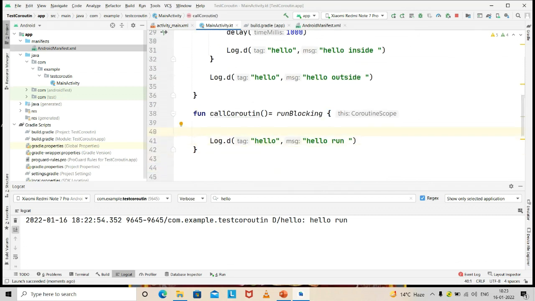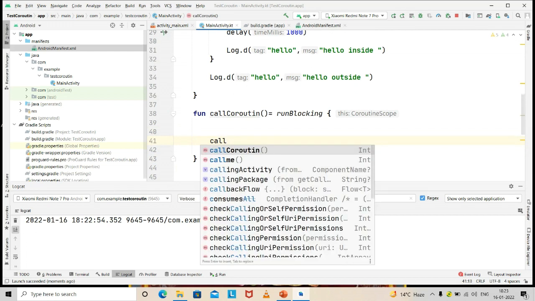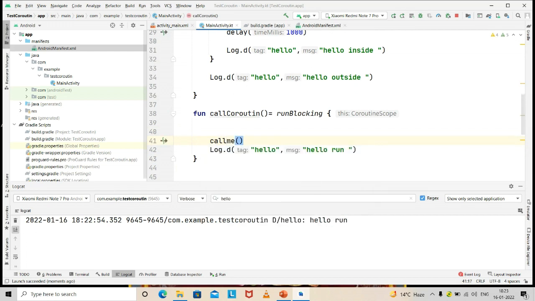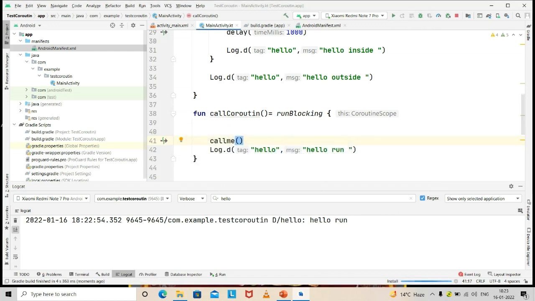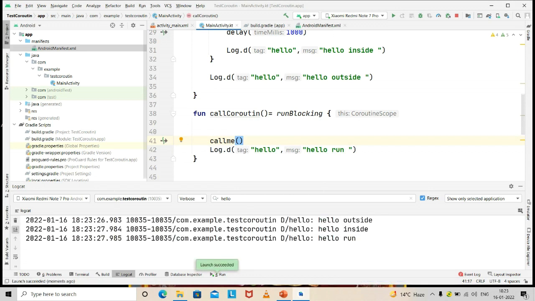So here you have to call it, and it is a suspended function, so we can run that suspended function here. We can check how it calls. So under that runBlocking, you can call that, and it shows you hello outside, inside, and then run. So those are the simple steps you can work with.